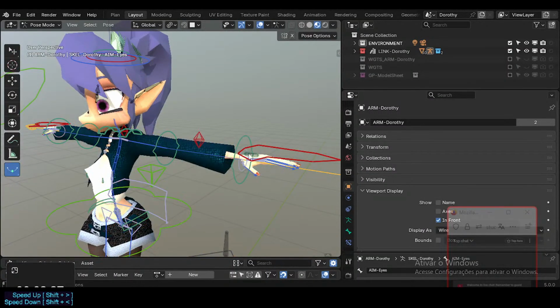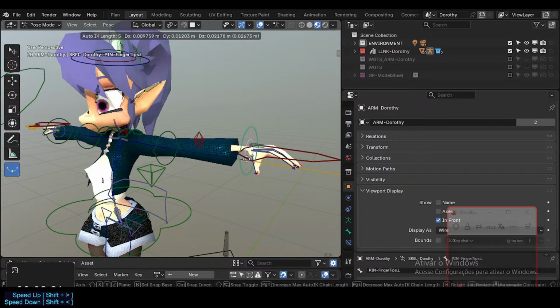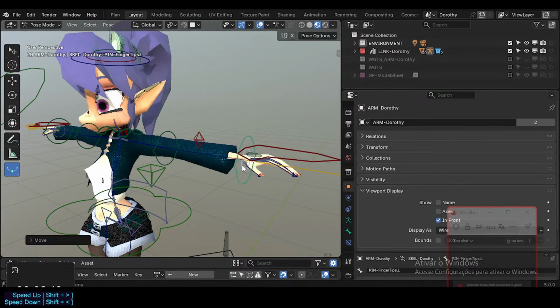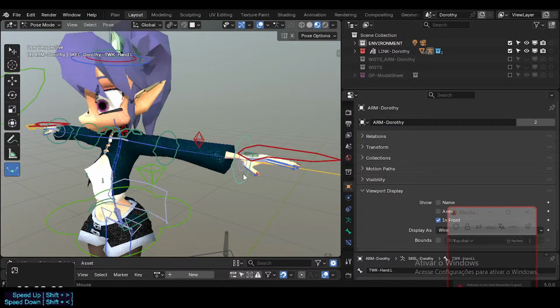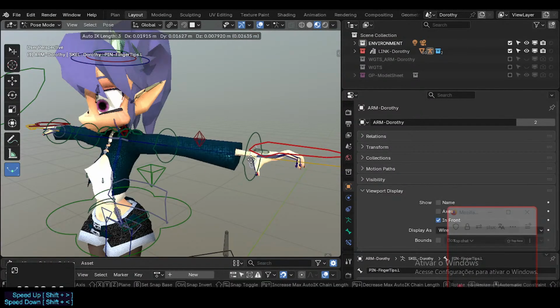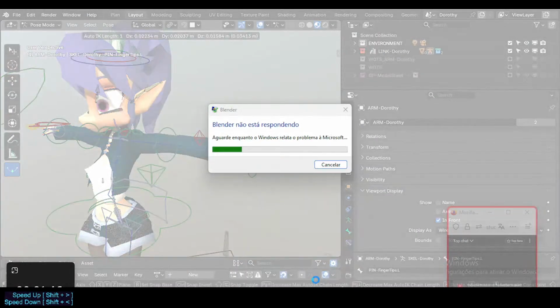I already have something like this for these fingers here. You see, I can pin a finger by just selecting a bone there. Okay, I have a little problem there, but this is not important. Maybe I'm just having a wrong setting. Okay, looks like we have a crash here. I'm not gonna wait for the crash. Let's just close this.